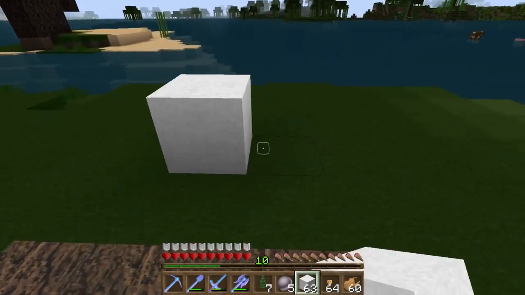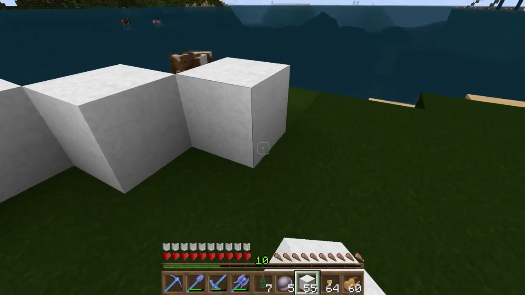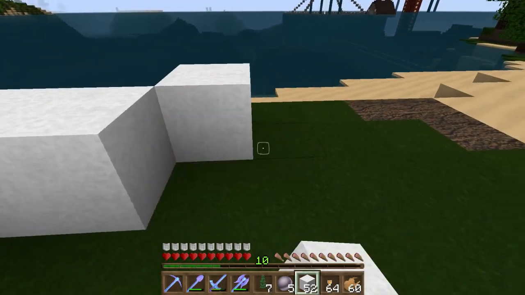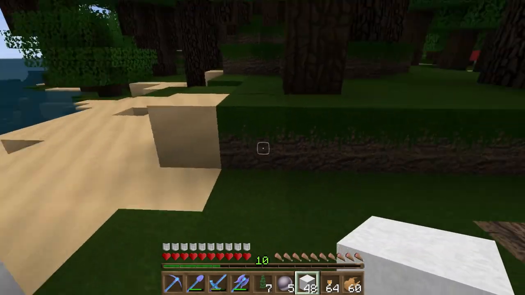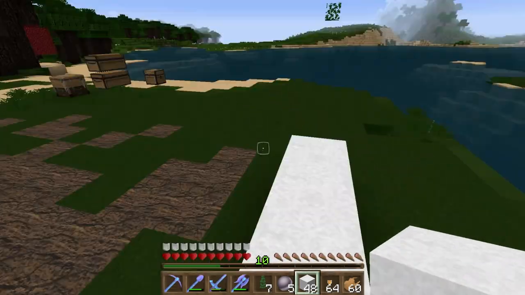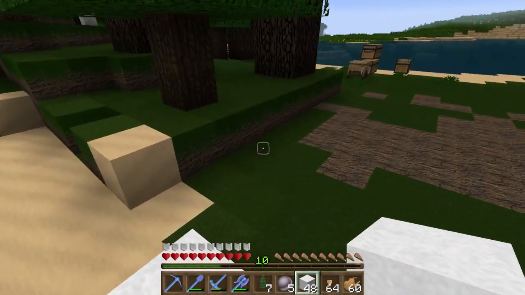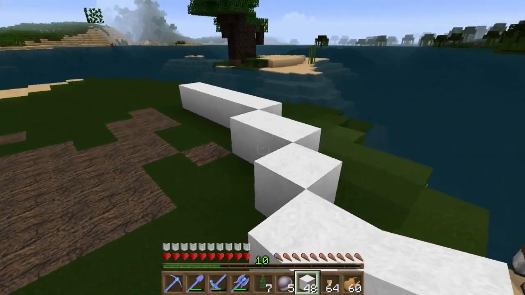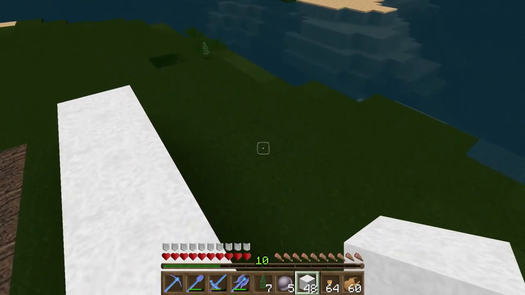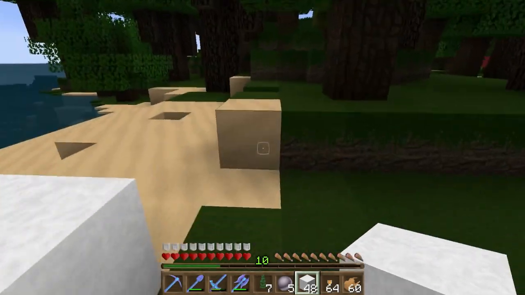Alright, let's do this. 1, 2, 3, 4, 5. 1, 2. 1, 2, 3, 4, 5. Holy smokes. This might be a tad too big. Yeah, but then this is meant to be a giant mushroom, so it's meant to be fat. Really fat. We could bring it back a couple, I suppose. Ah, screw it. We'll just dig some more of this out and chop some more.